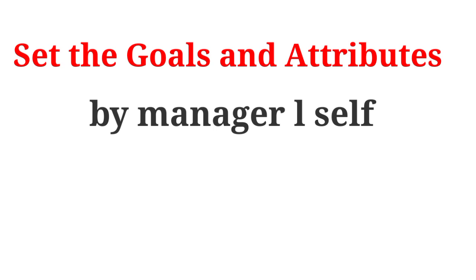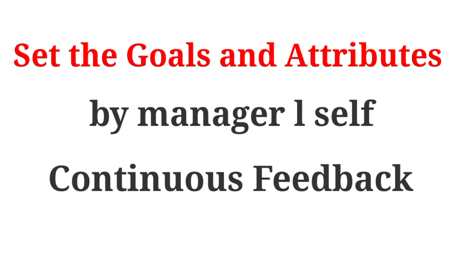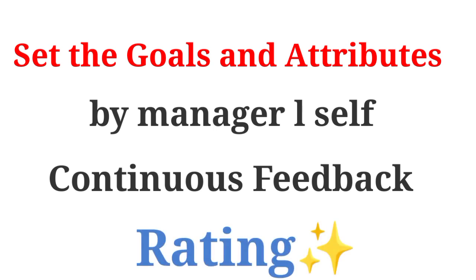After initiating this appraisal process, you can ask your manager to set the goals in the goal sheet. If your manager tells you to set the goals yourself, then you can set them yourself. Otherwise, he will set them. That totally depends on your project and your project manager. Based on your performance on those goals, they will give you continuous feedback, and then you can improve accordingly. And finally, at the end of your anniversary appraisal, based on your annual performance, you will get a rating out of 5, and based on that rating you will get the hike.